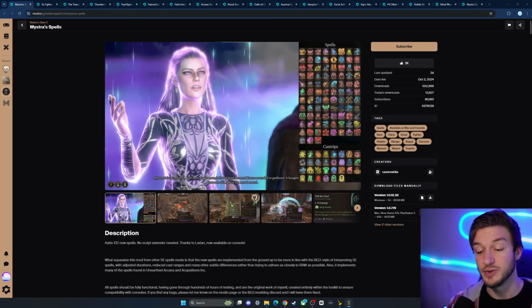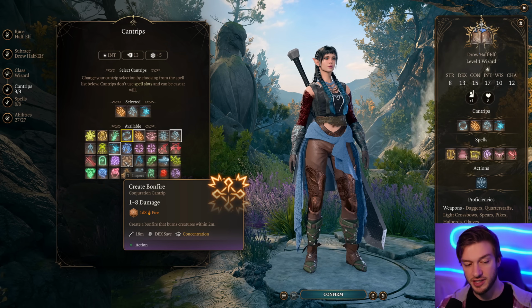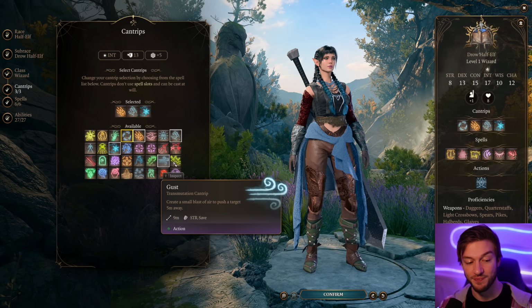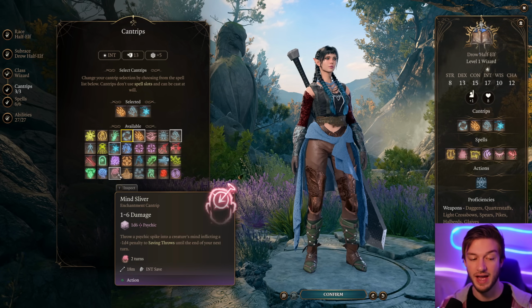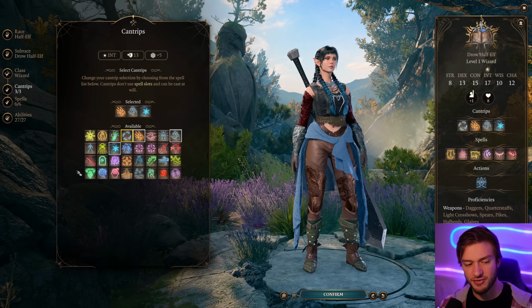Now, what I love most about Mistress Spells is it adds a ton of different choices to the game, with most of these being 5th edition Dungeons and Dragons spells that just did not make it. So if you look here, we got our regular cantrips, but also in addition, we got things like Booming Blade, Create Bonfire, Toll the Dead, Frostbite, Green Flame Blade, Gust, Infestation, Larlock's Minor Drain, Lightning Lure, Mind Sliver, Molders, Prestigiation, Sapping Sting, Sword Burst, and Thunderclap. So many different choices here for cantrips.